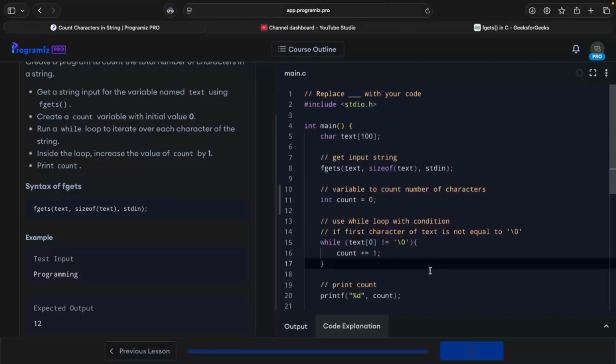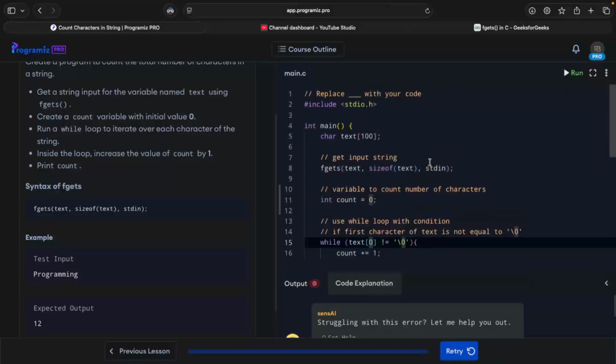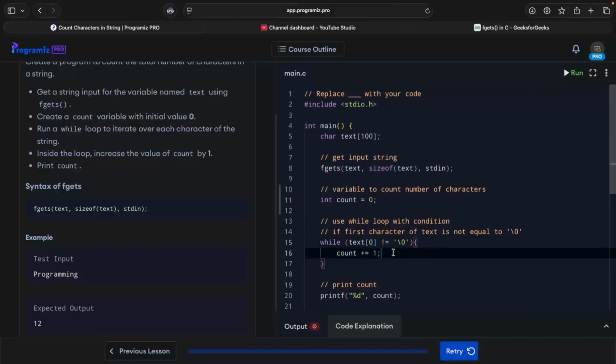Right, that's what it will be. Insert the while loop, iterate over each character of the string, increase the value of count. It becomes an infinite loop, right? Because text 0 is not changing.